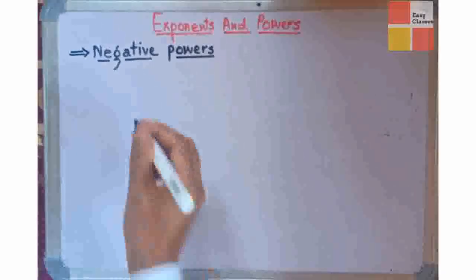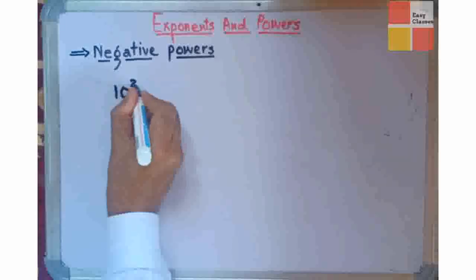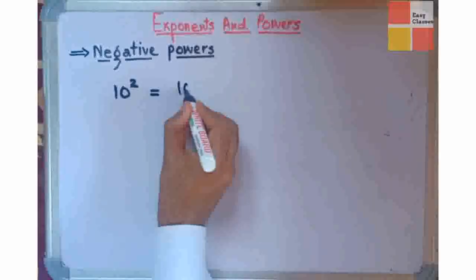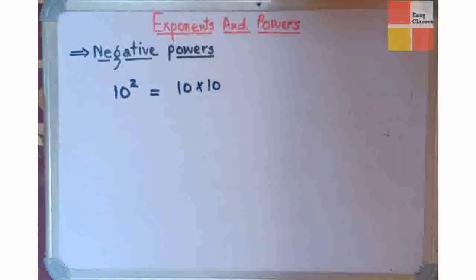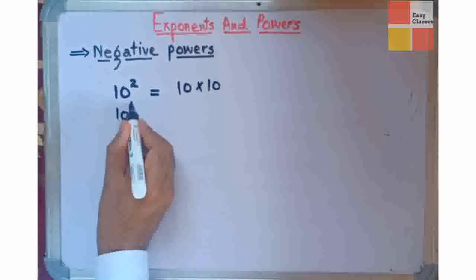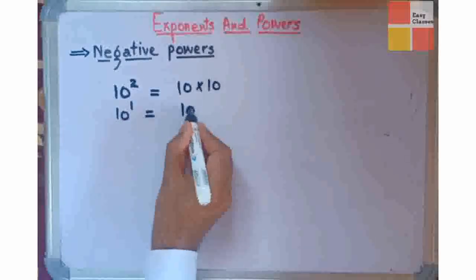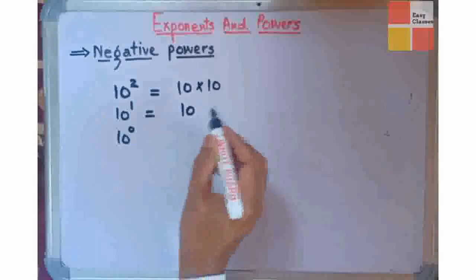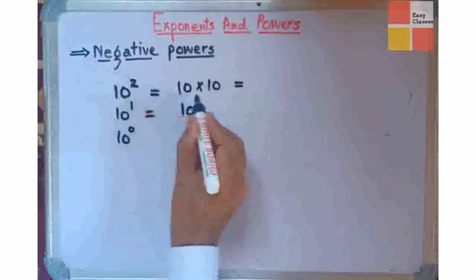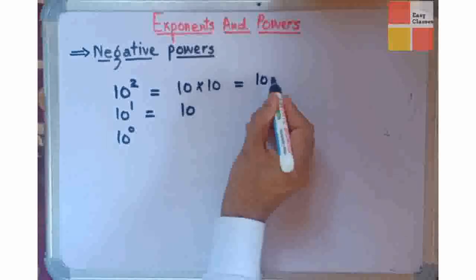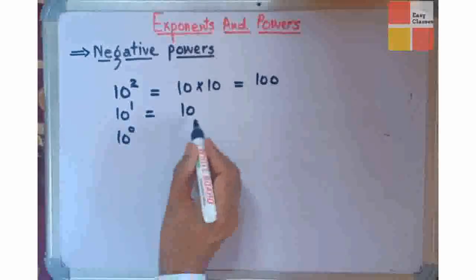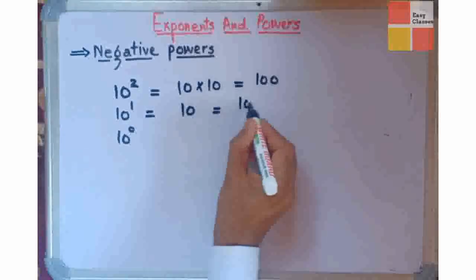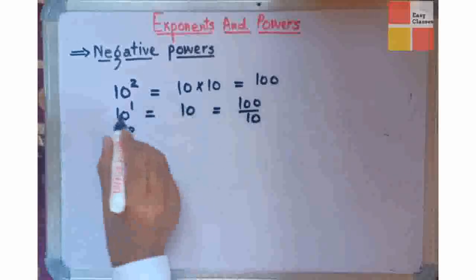Okay, say for example, see, this is 10 raised to power 2. Now you can read this as 10 raised to power 2, which means 10 into 10, right? So 10 raised to power 1 means 10 only once. So what about 10 raised to power 0? यहाँ पर देखो, 10 raised to power 2 is equal to 10 into 10, that means 100. 10 raised to power 1 means 10, so we can say that this 10 is equal to this 100, the previous number, divided by the base, that means 10.